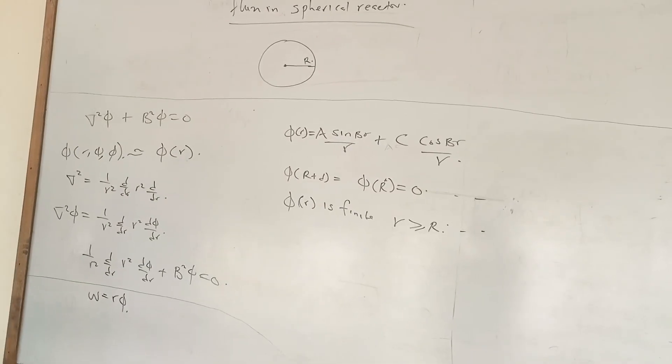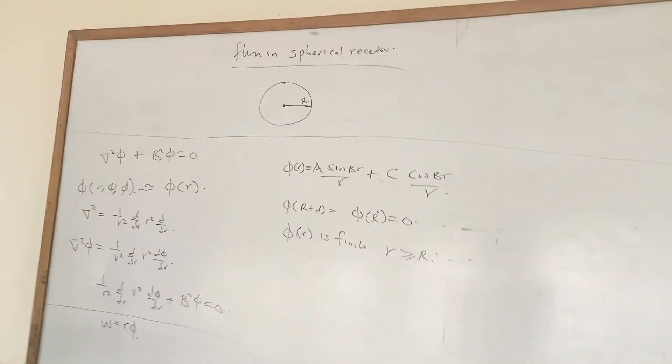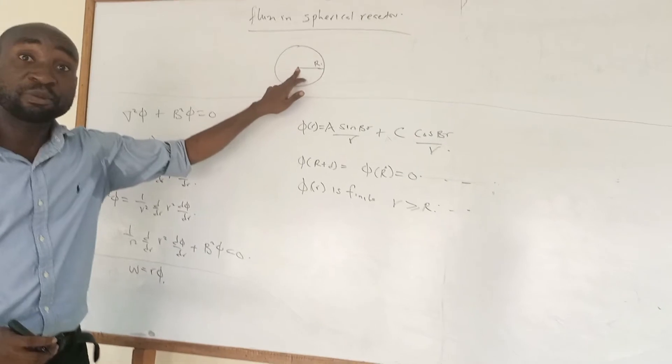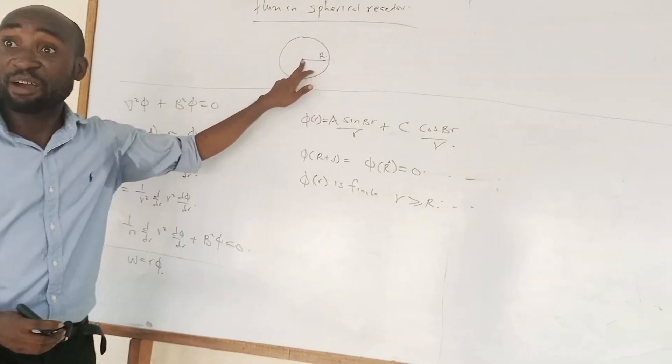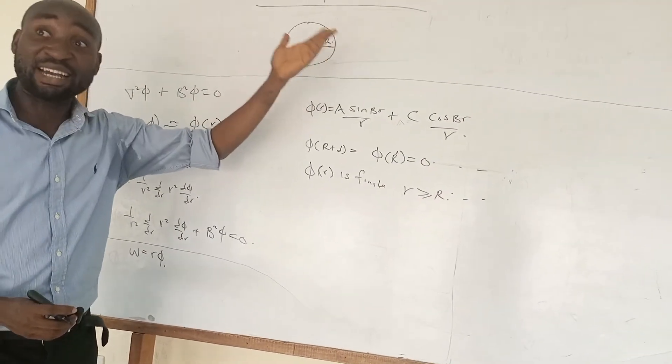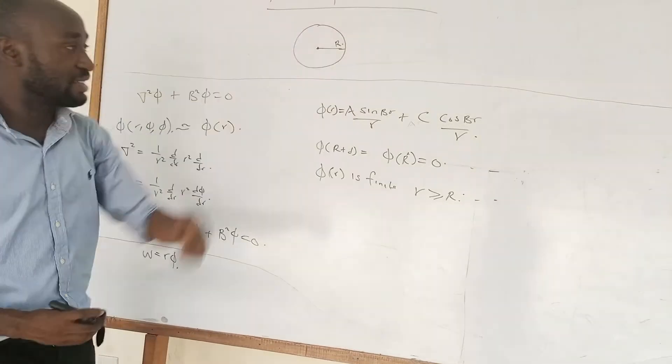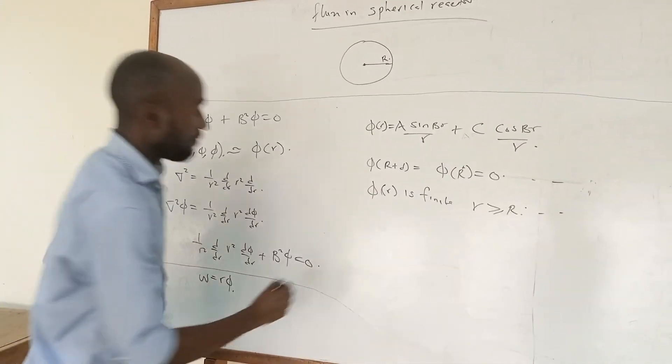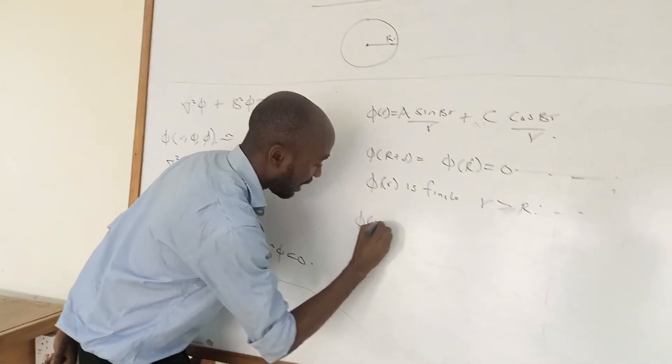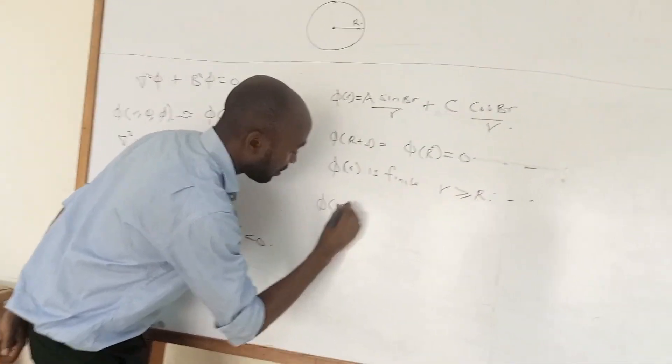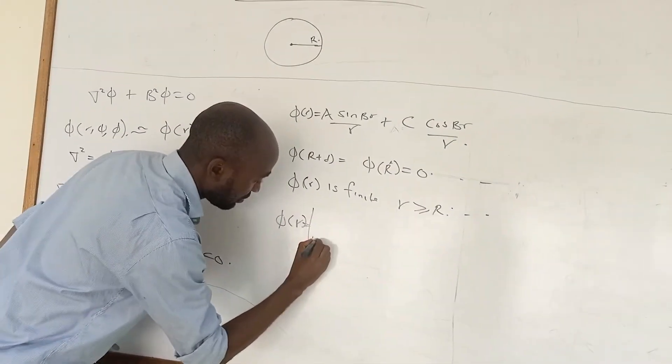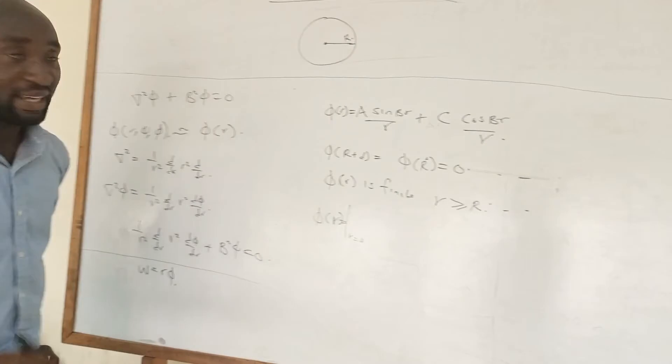Let's look at this first one, we can use it to do something here. That means let's take it as zero. Because we know that at r = zero, the flux must be finite. It can never be infinity and it can never be zero, it must be a finite number. Let's put phi at r equal zero must be finite.